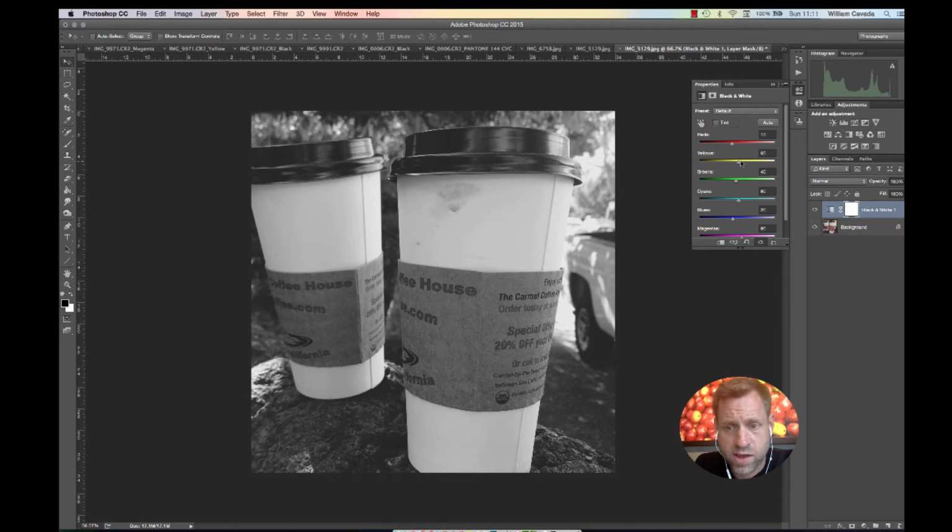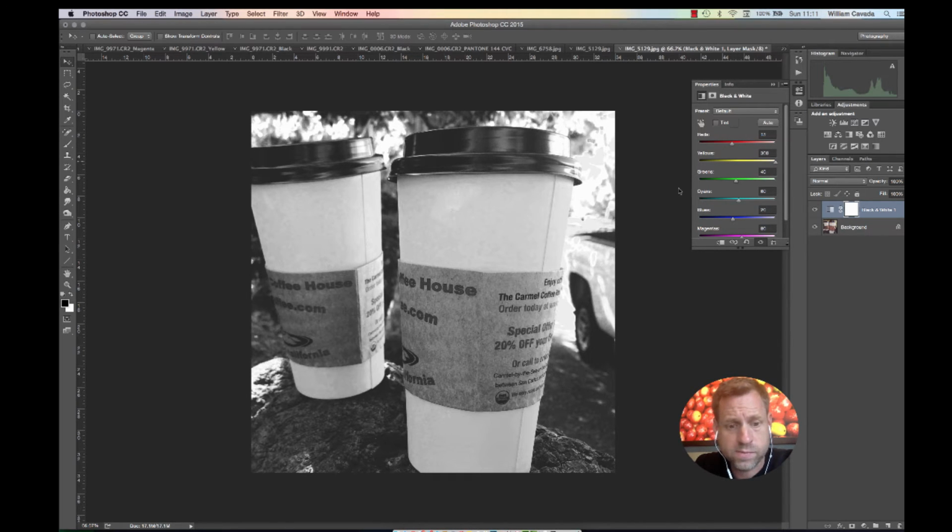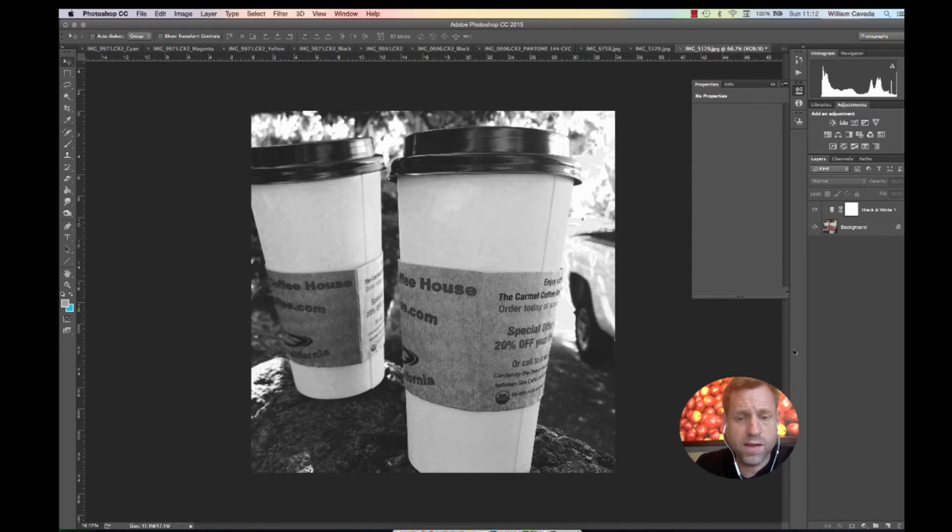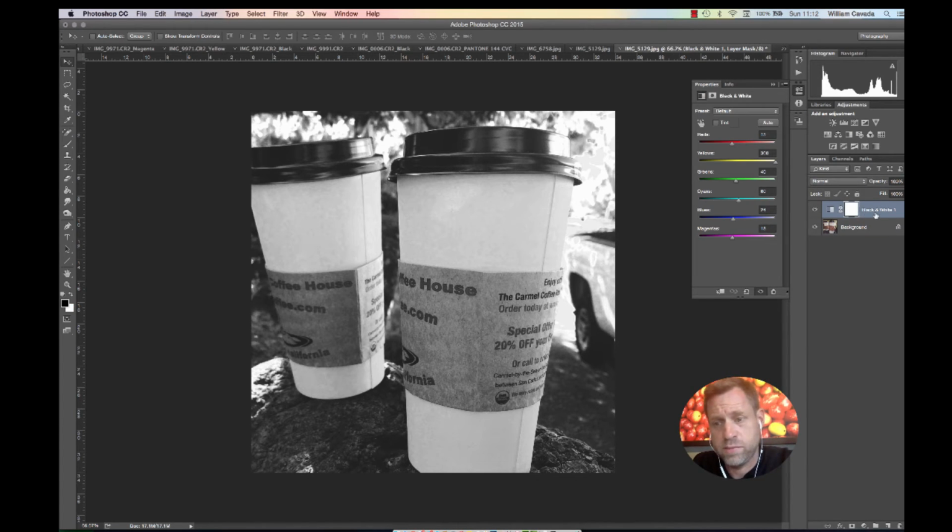I'm going to try to get this cup really right with the black lid. Really like the contrast. Might come into the blue. Really pull in some rich black. And it looks like I have a magenta. I really want that ground to pop out so the cup's like, and there I have it. Now I have my image adjustment. You'll see your picture as a background, and above that you'll see the image adjustments where it says black and white. You can click that at any time and readjust your properties or your color adjustment.